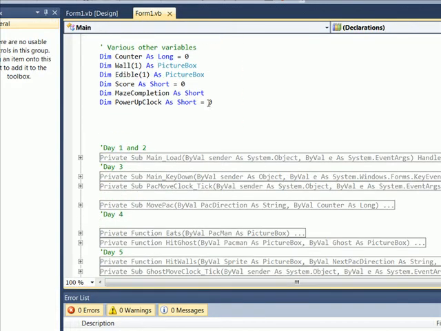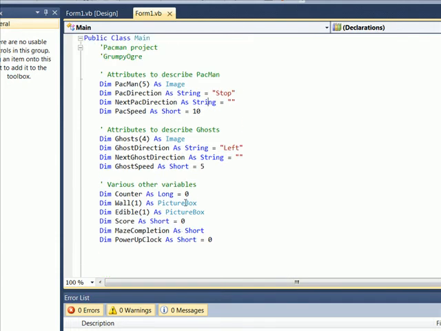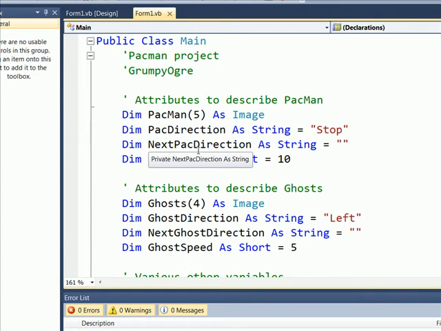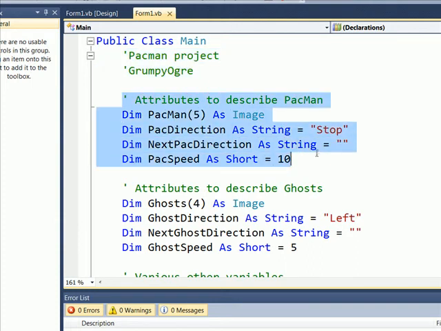We're not going to get into any of these functions down here today. All we're going to do is look at our variable declarations. These are our global variables. So we've got our public class main. Obviously, I want you to put your programmer's block up top. And then I like to chunk off my variables in sections, so a comment marker here.